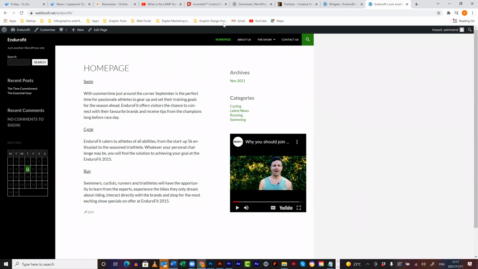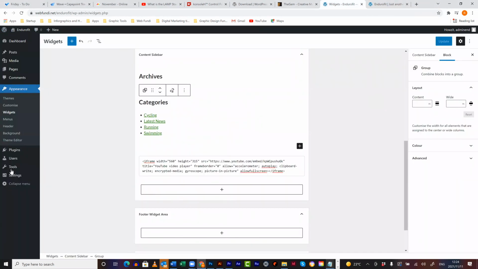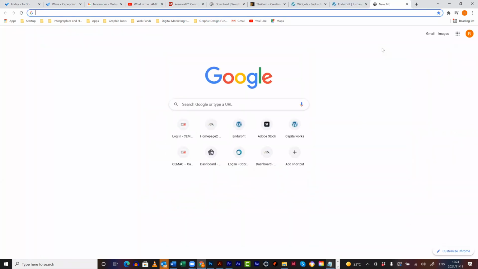Okay, now I just want to stop here for a moment. So plugins. Plugins, like we said, is additional functionality for your site. It's not developed by WordPress. It's developed by third-party people. It's people like you and me. We just did a site for Capital Works, and we had to develop this whole pop-up thing. I'll show you.